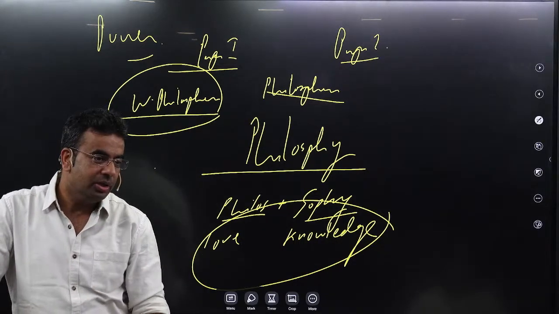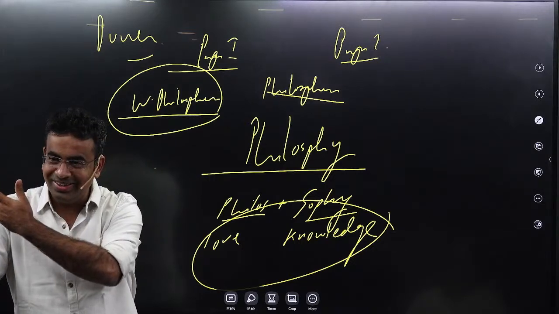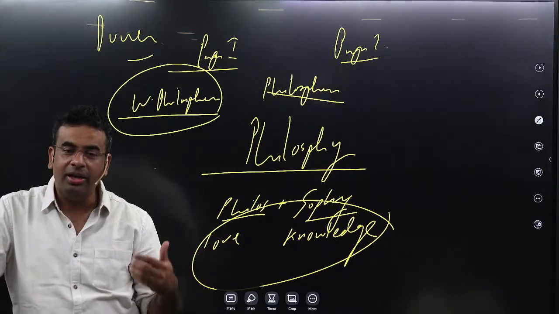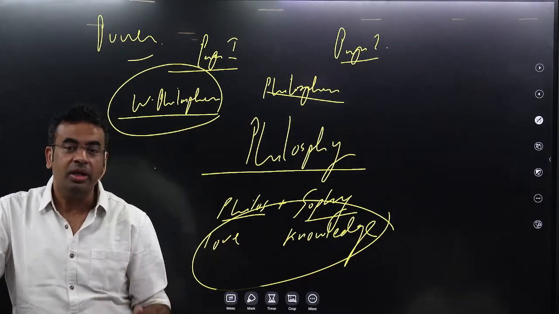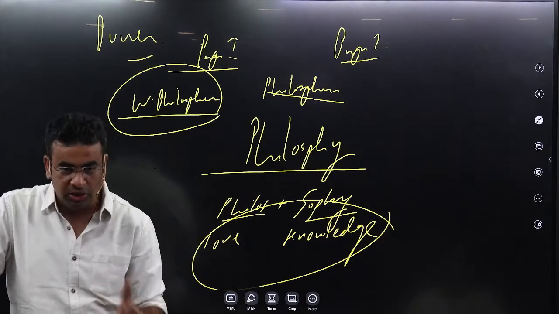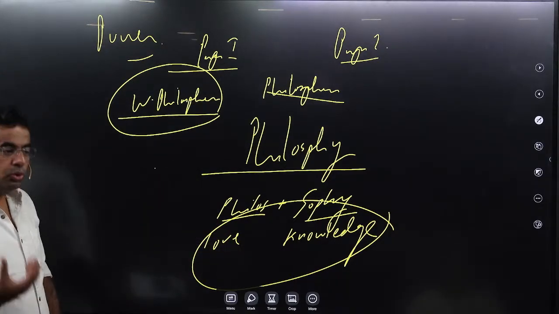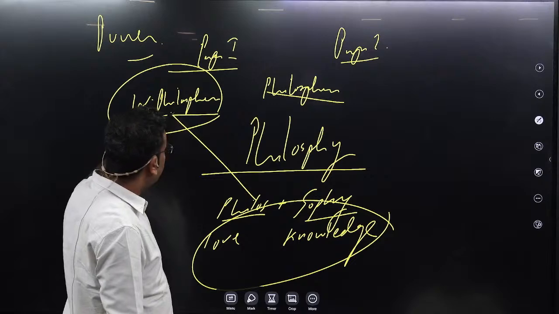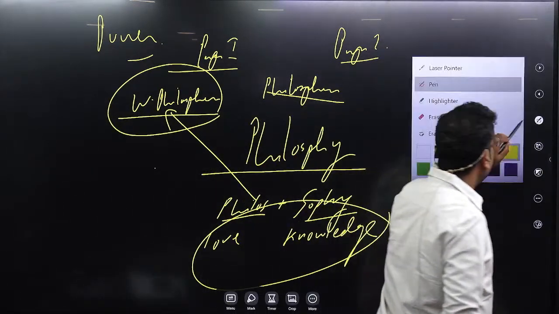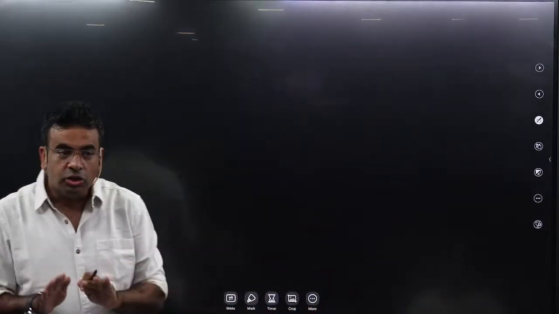What will you keep doing? Visiting the ancient places in Delhi and Agra, seeing the monuments and reading more and more about history, art and culture. Will you devote equal time to other subjects? No. Okay? So first thing, philosophy means love for knowledge. Those who have love for knowledge become philosophers.